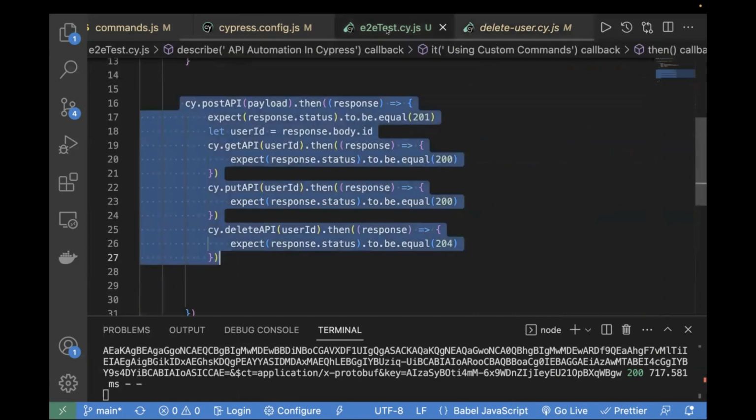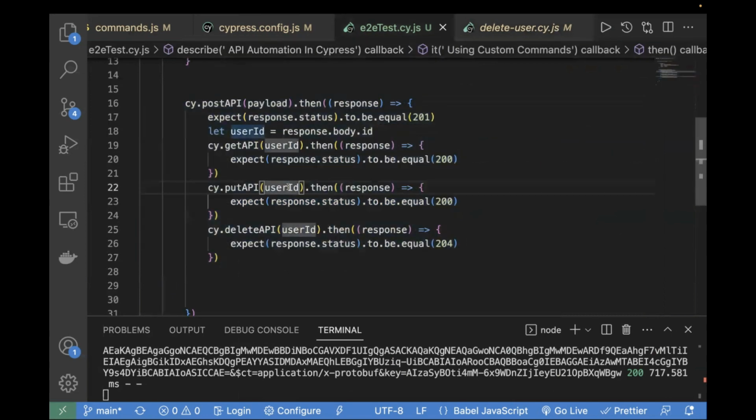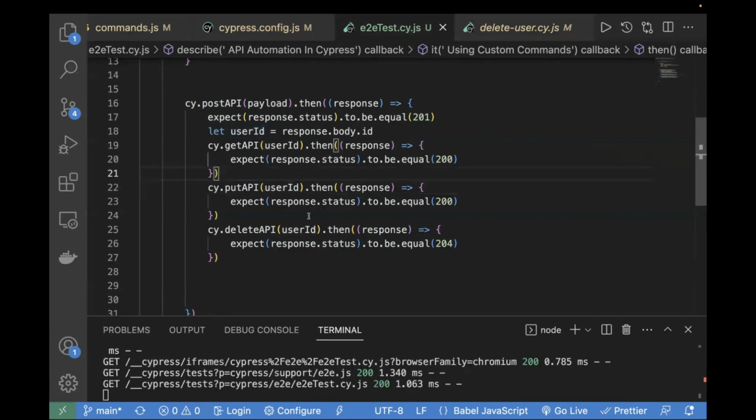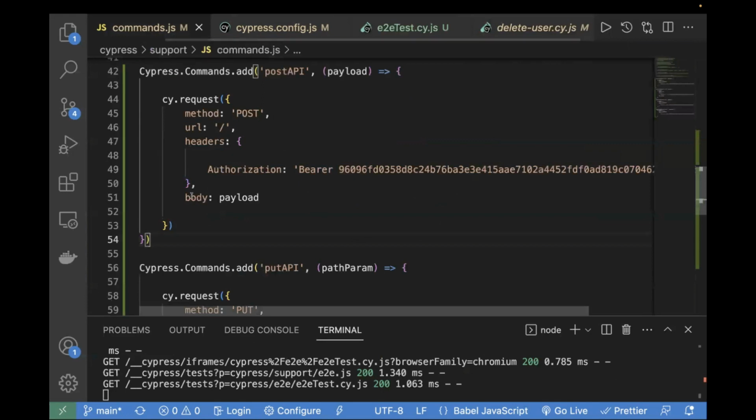If you want to be a good automation engineer, you should think about optimizing your code. You should think about creating some common commands and how they can be beneficial, right? So yeah, that's it for the video. I hope you like it. And if you're not following such an approach in your product, try to follow these kinds of approaches. Try to create common functions wherever you can. Wherever you see the same line of code getting repeated, you should create some common functions for that. And in Cypress, you can do it easily. You don't have to worry about creating objects of the class or using it. You just have to create a command in your commands.js.